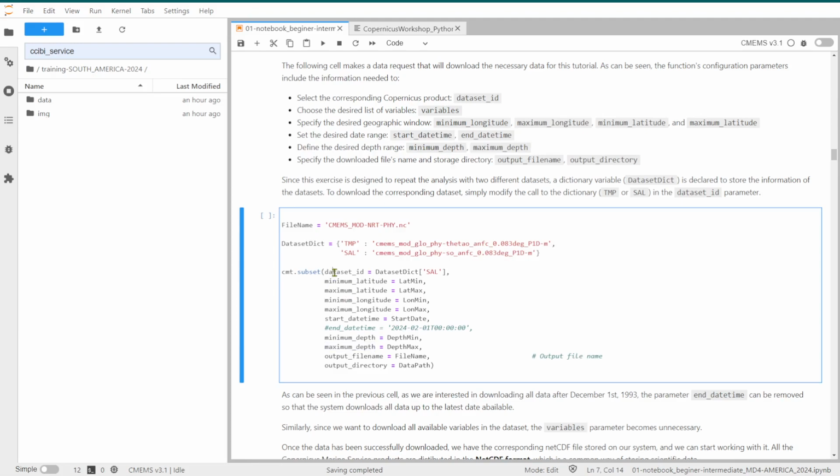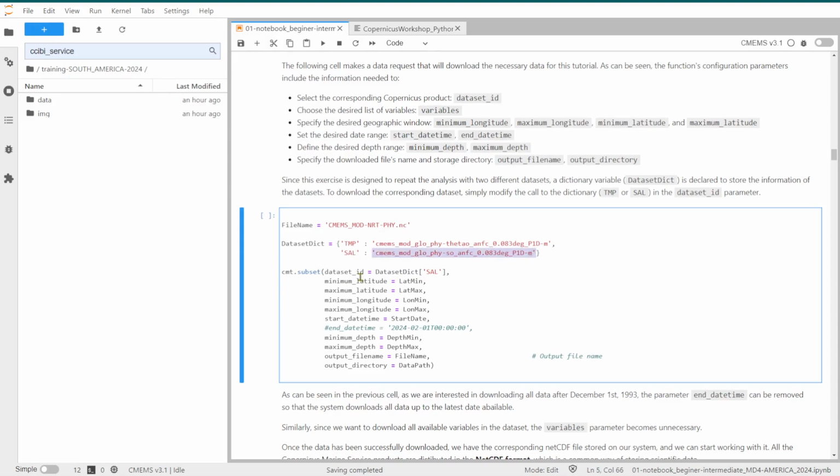And well, we have to access a specific dataset ID. And which is this dataset ID? Here we are defining in this cell two different datasets to download. In this exercise, we can download the dataset of salinity, which is this dataset. This is the name of the dataset.